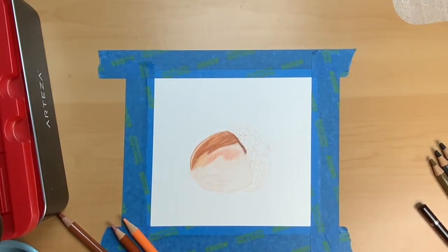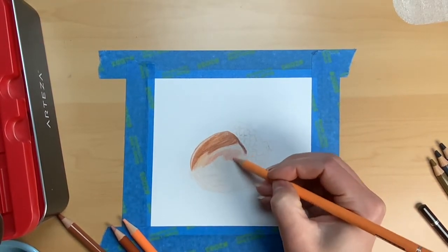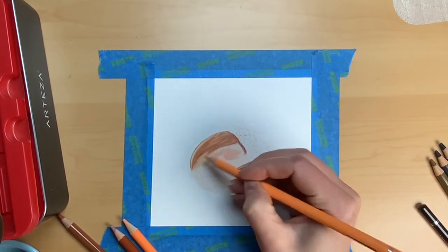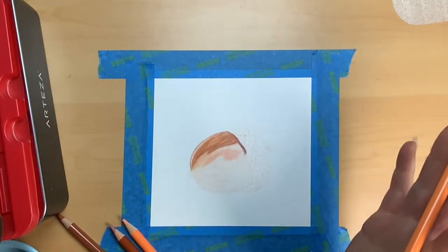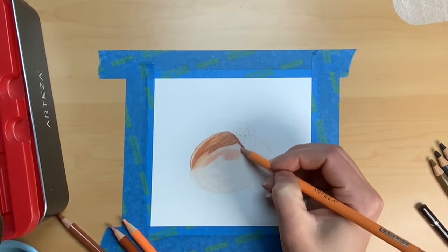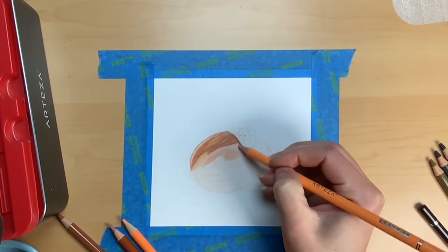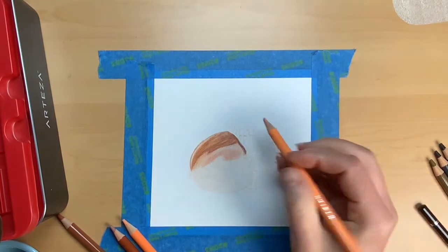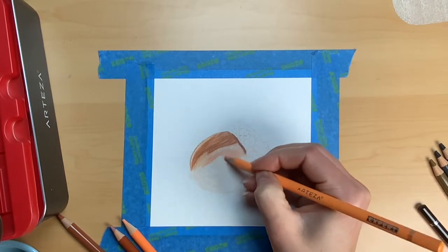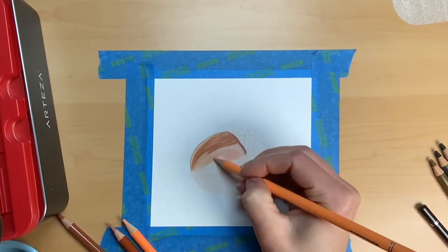So far, these Arteza pencils are really going on well. I really like how they're layering and how they blend with each other. They do a very good job. Now, I did a video not too long ago on the Castle Arts pencils, and I'd say that the Arteza are a little bit closer to the Prismacolor in their texture. So if you're looking for something that is equivalent, I would say that the Arteza are very good so far, and much more similar than the Castle Art pencils in creaminess.